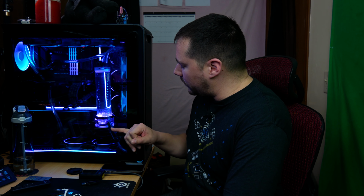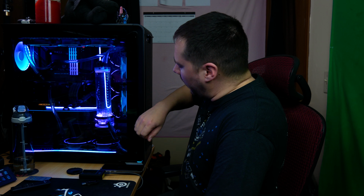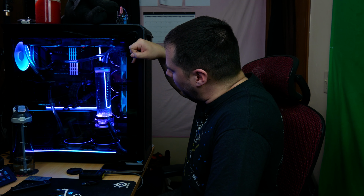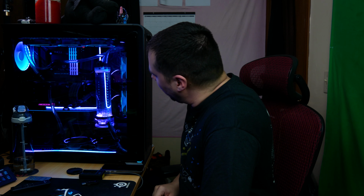I like the EK Quantum Kinetic TBE 300 pump reservoir combination. I think especially with this plexi, the RGB illumination is really nice. Obviously I have an LED strip in the front of the case. I also have two standard RGB Halos fan frames on these Noctua fans that I've installed. So there's plenty of illumination in here, maybe too much, some might say. Overall, I like how well lit up this system ultimately is.